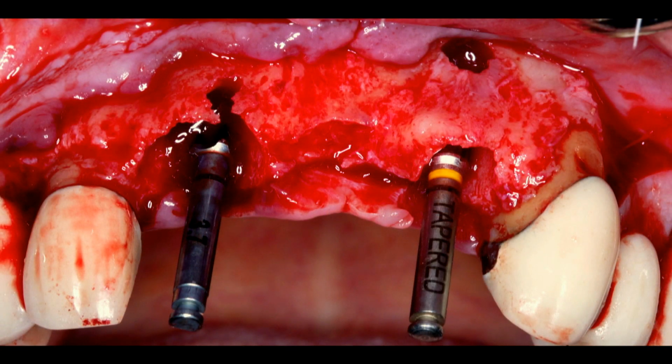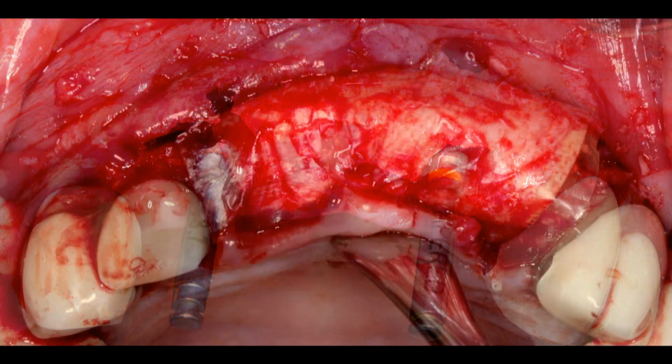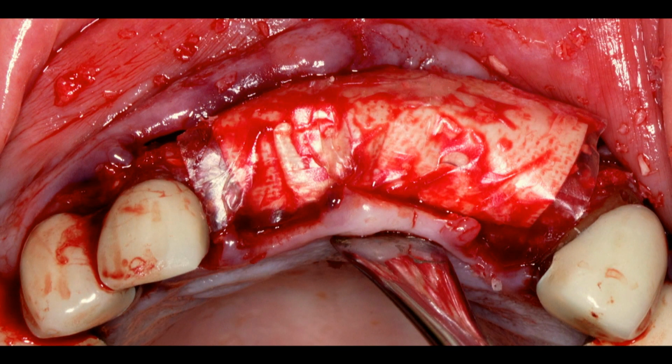Yeah, and as John mentioned, sometimes we don't need stabilizing sutures. We don't even need screws or tacks because maybe we have a defect to graft into. I find for these defects, maybe when they're more outside of the housing, it is beneficial to have some stabilizing sutures. So in this case, I actually planned on using a collagen membrane, and I showed you the pre-op to this case earlier, but sometimes we don't account for that extra bulge of bone graft that we want to place, and I tend to overgraft, especially in the maxillary anterior.